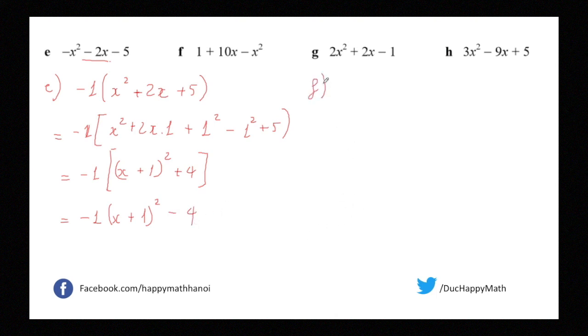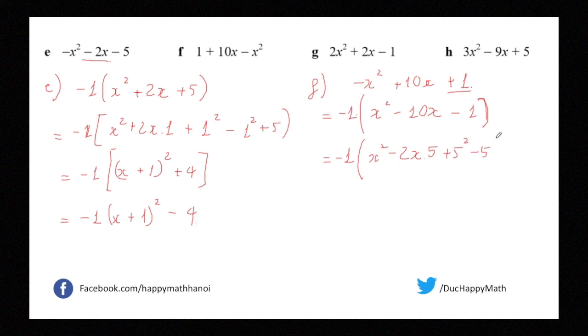Question F. Rearrange the 3 terms of the exercise and take the coefficient outside. It's minus 1, so you leave it unchanged, and you have to change the sign of the two remaining terms. This one is minus 1 because minus 1 times minus 1 equals plus 1 in this case. Okay, unchanged factor outside. x squared minus 2x times 5, and b equals 5, plus b squared minus b squared minus 1. Minus 1 is rearranged. I'll rewrite.